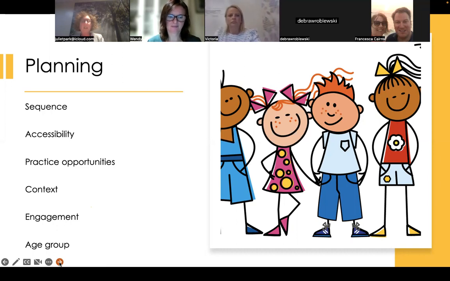So the context is really important so that children can link into the ideas and that they feel engaged. We use a lot of techniques such as Kagan techniques and singing, lots of choral repetition so they can repeat even if the teacher is using the PowerPoint to play the sound. But we want children to be very engaged and very active when they're learning. So we've got to think about the age group and the context.